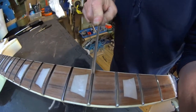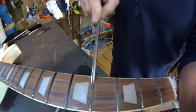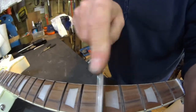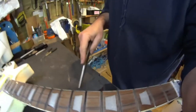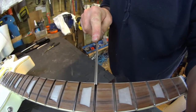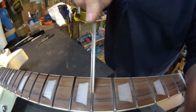With some frets you can see that one side of it needs a bit more attention than the other with this file, and you adjust your ministrations accordingly. And some of them are pretty much there from the get-go, which means you just stop. If it takes off the top layer straight away, it means that you're riding along the top and you just want to stop, because if you carry on you'll be taking the fret down in height, which is definitely not what we want to do.